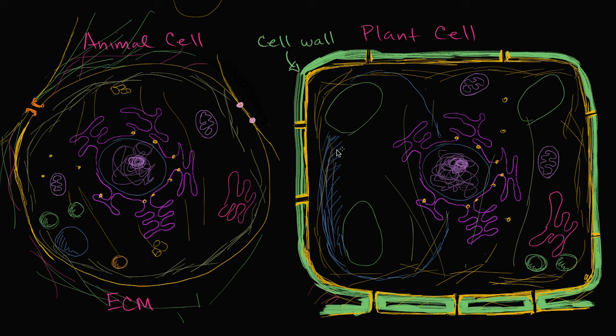We studied that in the cell wall video for plant cells. We saw these things right over here called plasmodesmata. And we actually see a complete one over here because I start to draw a little bit of an adjacent cell. Plasmodesmata.